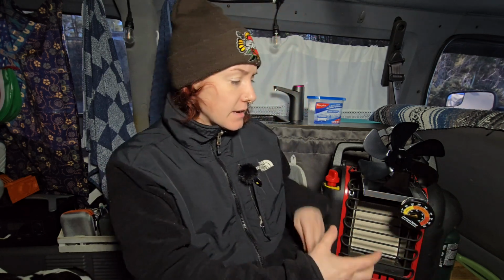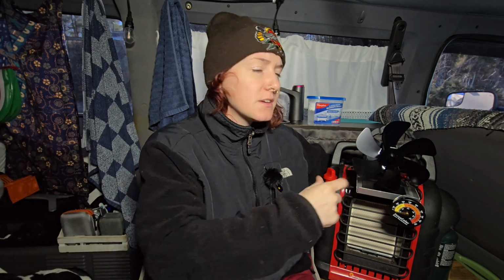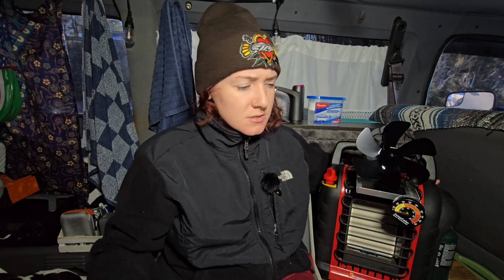So this fan is amazing as far as its functionality. It starts to heat up, the heat rises. This fan circulates the heat because where I have this set up in the van, when I'm not using the fan, it doesn't quite reach the bed as much as I would like. This gets the heat all the way back there, circulates it. I've also noticed it helps minimize the moisture in the van. FYI, if you burn propane, it does release moisture. So when you're using propane heat, you're going to get some condensation in the van, which brings me to my next point.